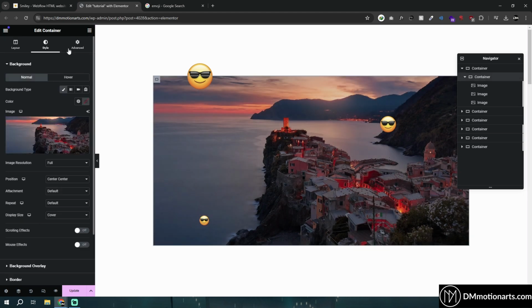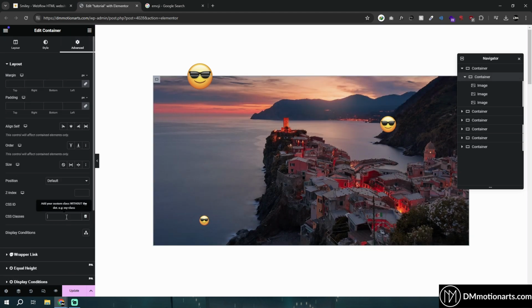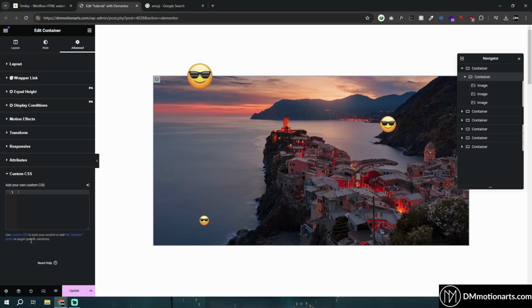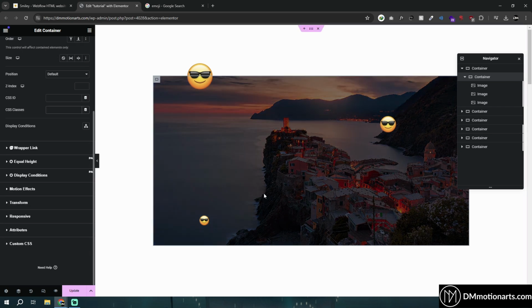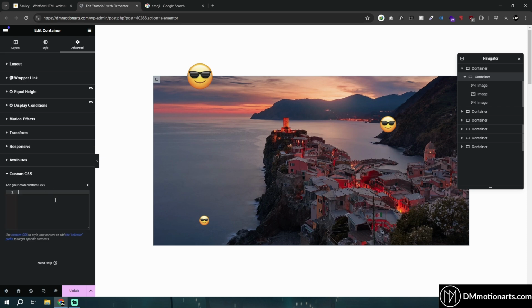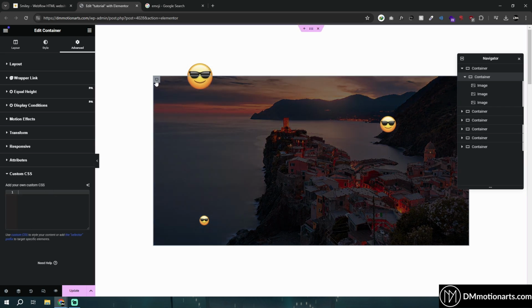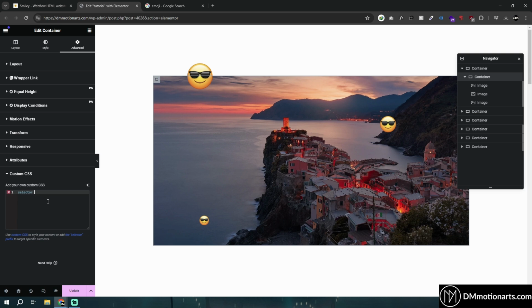So this container, we can actually give it a class, or rather, because I have Elementor Pro, I'll just use custom CSS. But again, I have created a video on how you could use custom CSS without having Elementor Pro. If you use that method, you will need to add a CSS around here and then use an HTML widget. But I'll just use the custom CSS panel. So I'll use selector. You could check that video if you don't have Elementor Pro, and you will know what to change in this custom CSS section. But mostly it would be the same except the selector text.